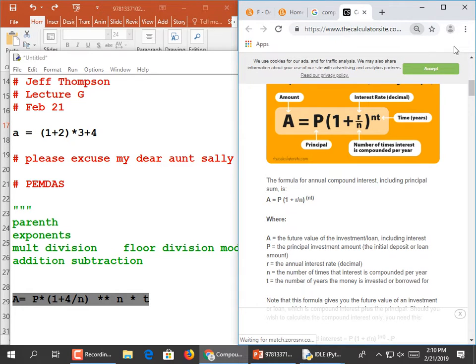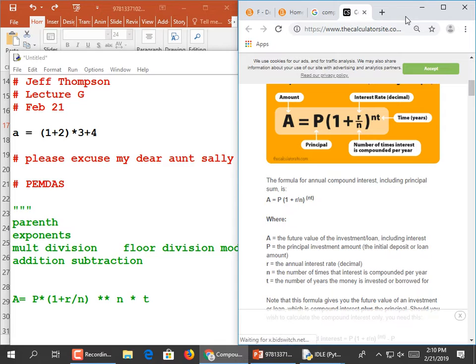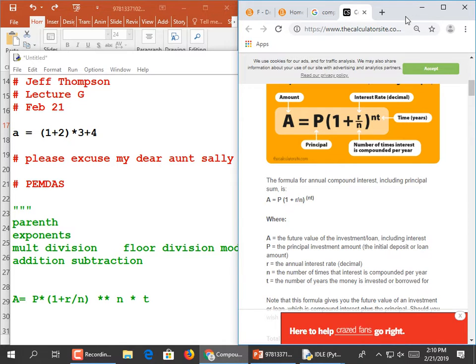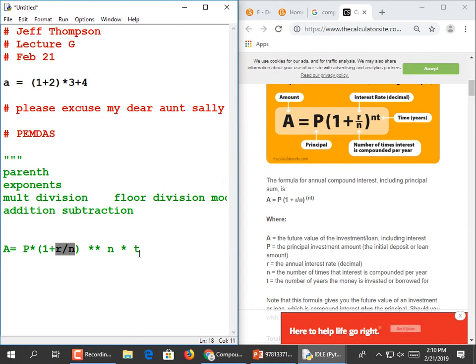Besides that, I may have put an uppercase letter where I wasn't supposed to, and that's not supposed to be 4 over n. That's an r. Somebody look at the screen and tell me. You got the division in with the addition. Right, that's okay, because multiplication and division happen first, just like we would expect from that formula. So that one's not a problem.